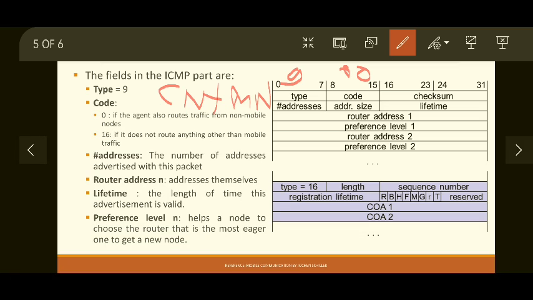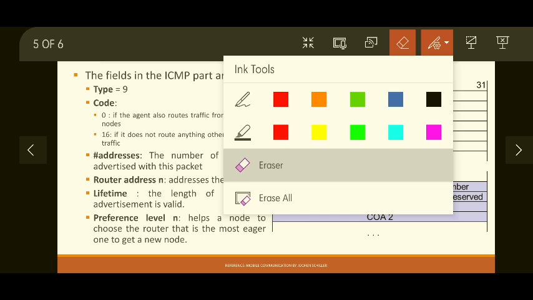So fixed nodes and mobile nodes are all acceptable by this agent. But if this field is not 0 and instead it is 16, then it is not transmitting or accepting packets from fixed nodes. It is only supporting mobile nodes. That is the meaning of the code field.